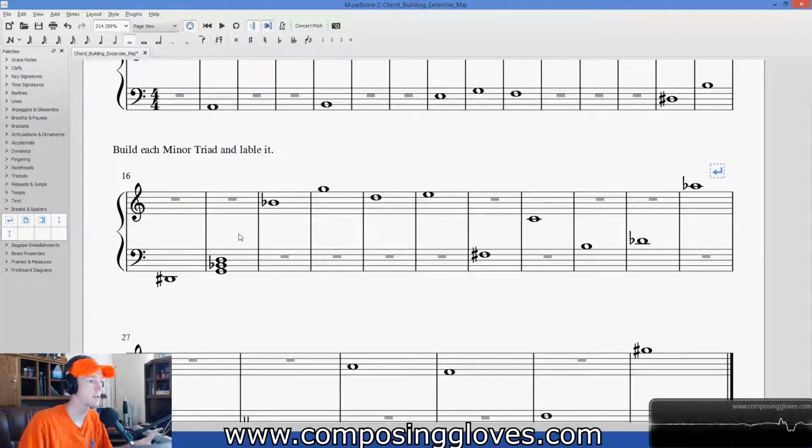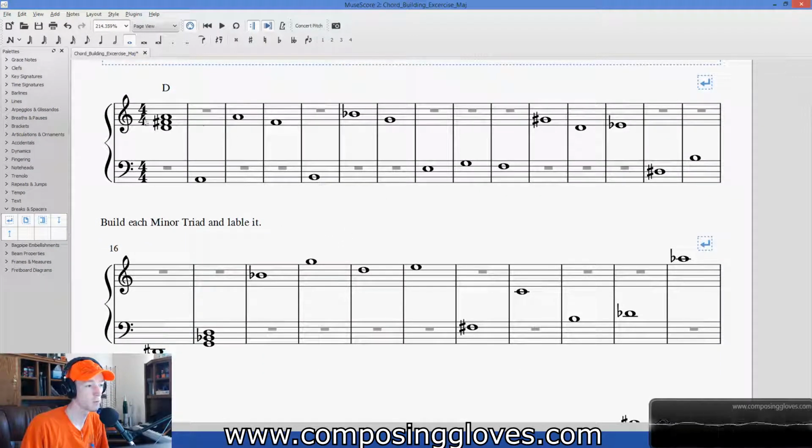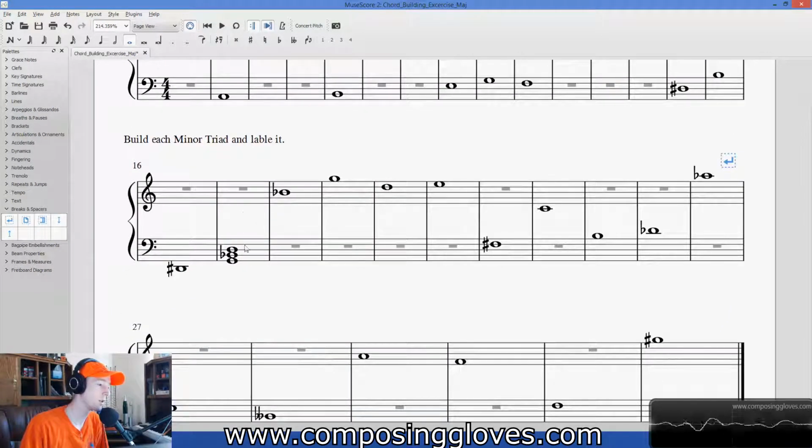There's this disconnect I see with students, and it's weird because they're taking these musicianship classes at the same time, and this is supposed to bridge that gap. But it ends up they're not practicing or doing enough listening or composition. Chord building exercises by themselves are rudimentary. You really need to compose with it to get a good grip.